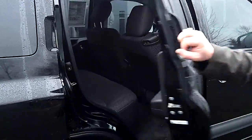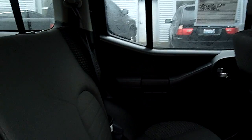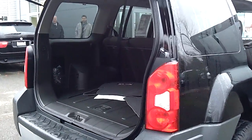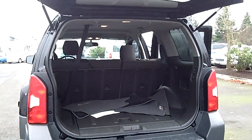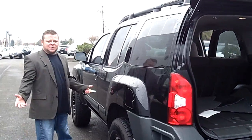Privacy glass. Let's take a look at the rear — ample room, lots of leg room, lots of cargo space. If you're taking a trip, put your luggage in the back — the dog, the kids. This thing is fully loaded; I think the only thing it doesn't have is a blender.